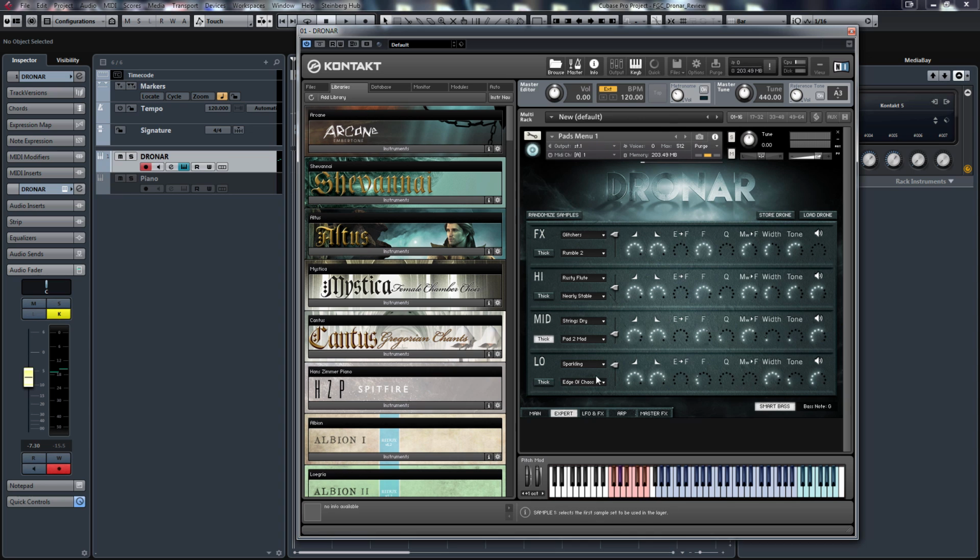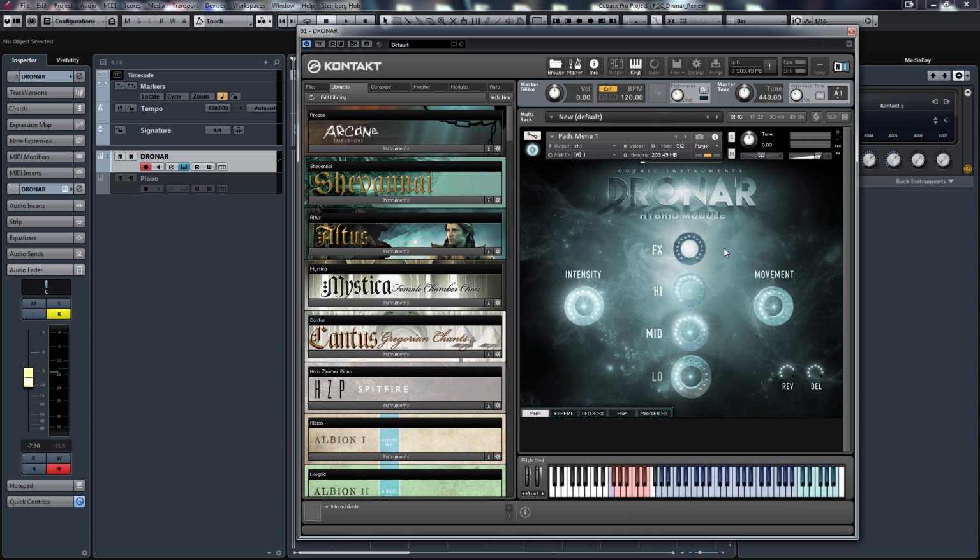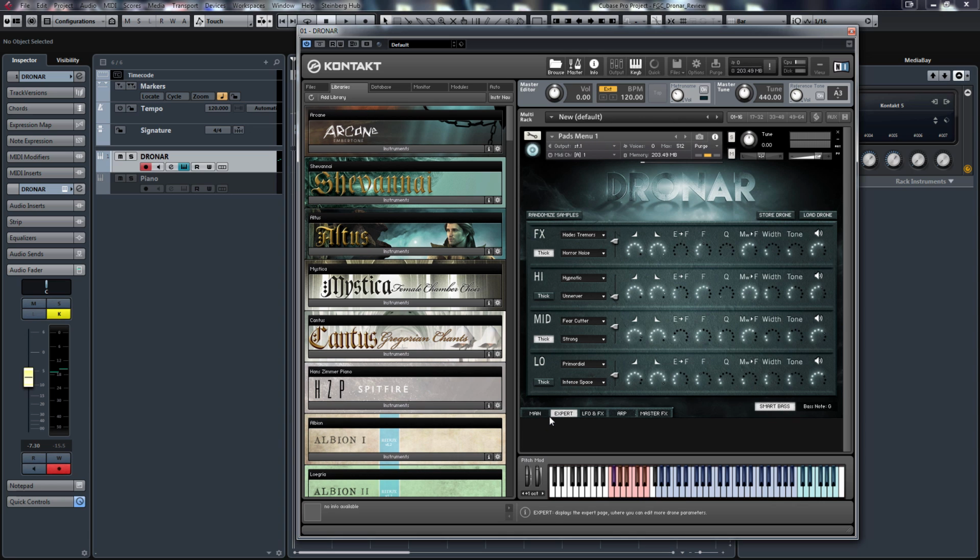So see all these different sounds and all their settings and all their levels are changing. And they stay the same. So like this one that we've just changed still remains as we want it. So if I change back from it, it'll just have what we want on it. So that's fantastic. So you can have this whole pads menu loaded, and you can just switch between them if you want to. And it will maintain your settings as you're recording. Of course, you can save it as you want and go from there.